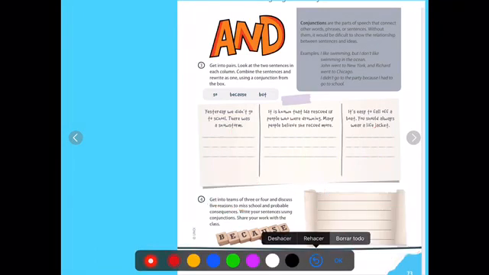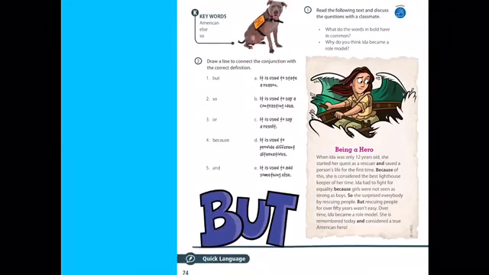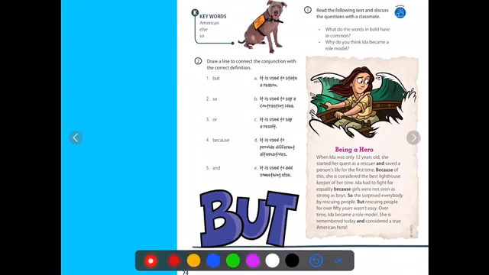So this is my example here. I don't want you to use it. I want you to use your own example. Okay, you have to use your own example. Do not use mine. Now, on this page here, this is page 74. On this one here, you're going to read the following text and discuss the questions on top there with a classmate. Okay, this is the information that you guys have there.